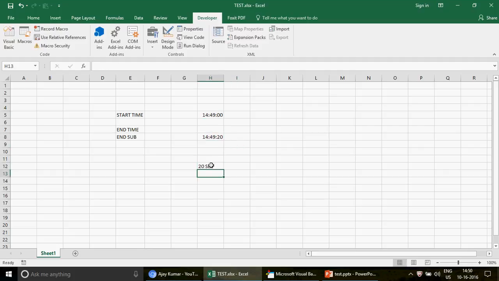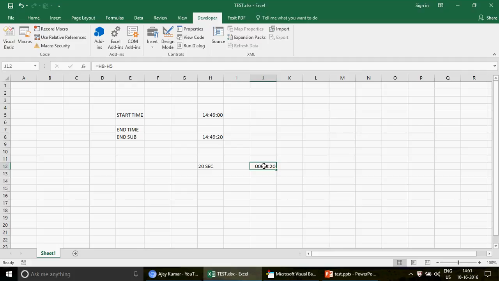But how are you actually going to do that? Because you can't directly subtract this. If you do this minus this, you see that this is exactly what you're going to get: this HHMMSS thing, and you will have to convert this into seconds, let's say if you're interested in finding out the duration in seconds.